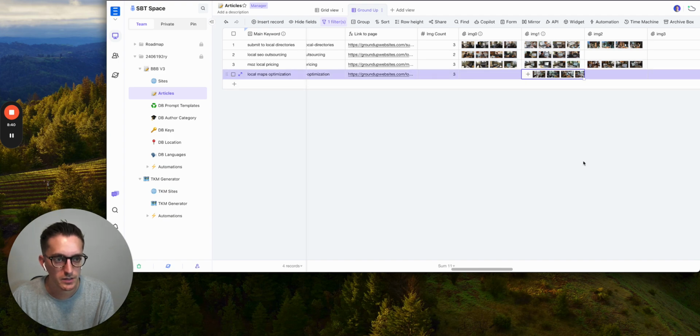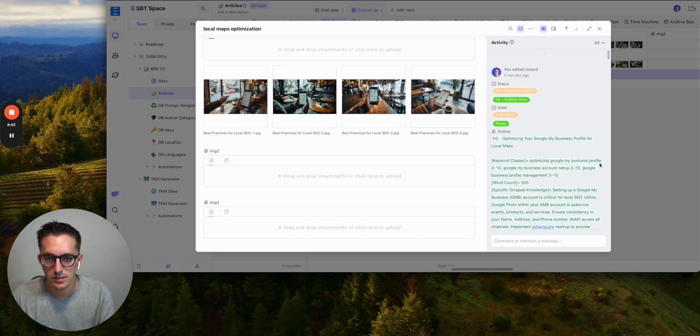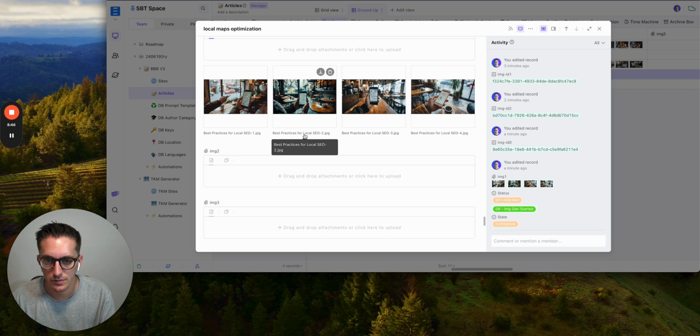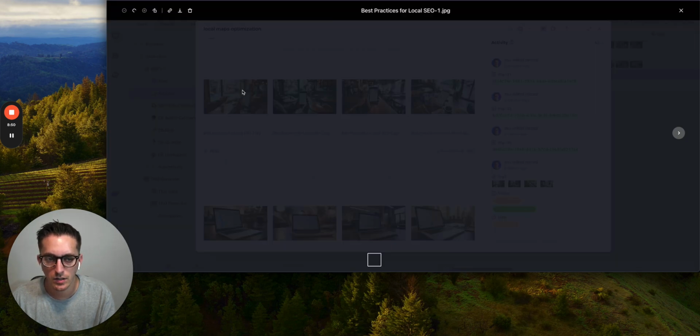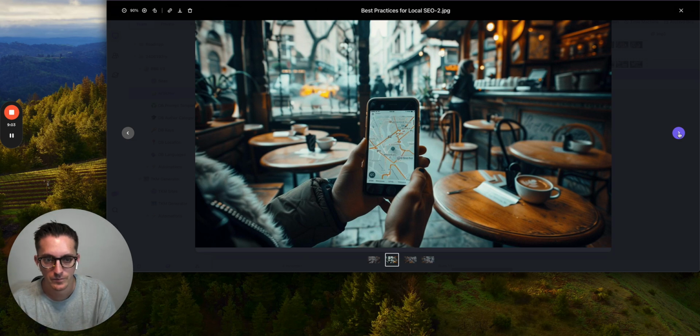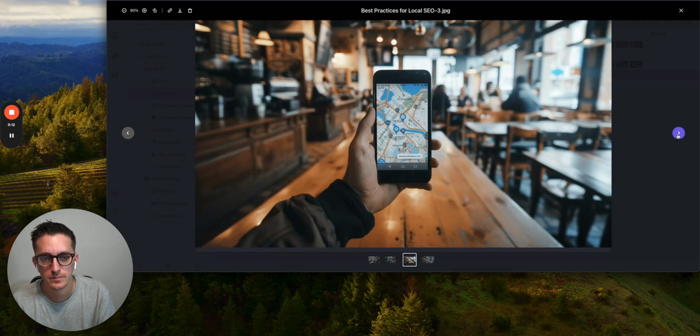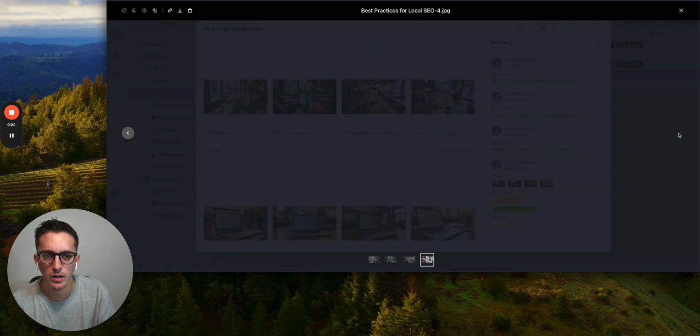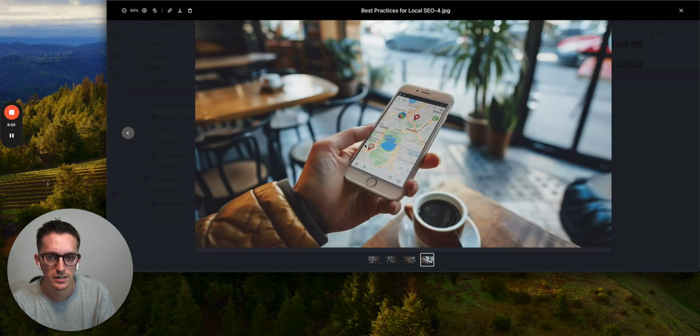Okay, so it has generated the images. Let's take a look at these images. So this image is titled Best Practices for Local SEO. And these are AI generated images, so they're not perfect, but they look pretty good. You know, if you look at this map carefully, you'd realize that's not like a real map, but let's see. That one looks really good. See if there's anything weird going on here. Okay, this window back here got messed up. You can tell that this text is not perfect, but most people aren't going to zoom in that close. Again, text is messed up.